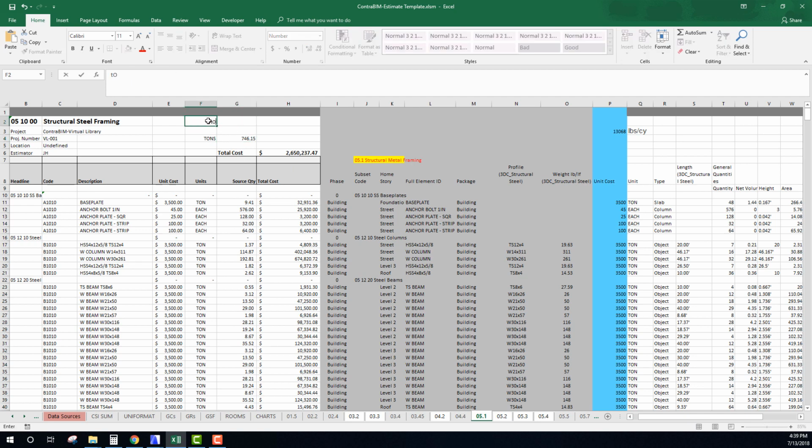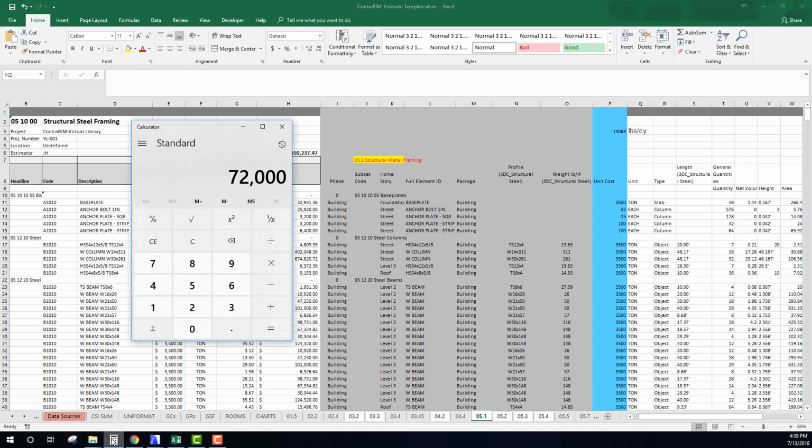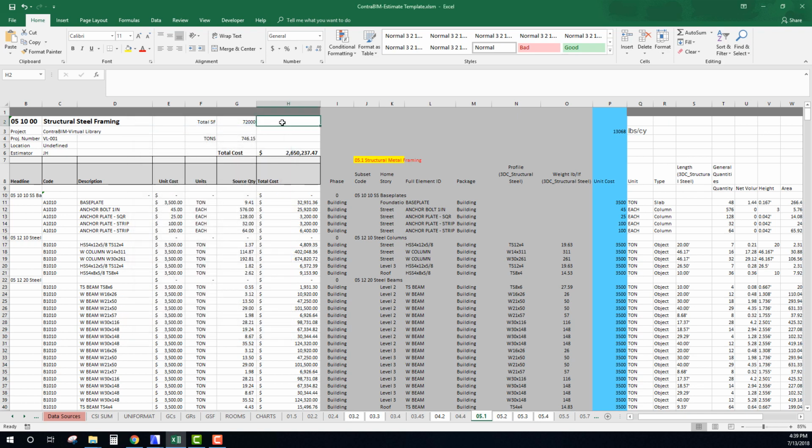So let's just do a quick calculation here. Total square feet. So we got 72,000. And actually, you know what? I think 72,000 square feet is our supported area. And actually, I might be wrong on that. I think that pounds per square foot might actually be for total. So we'll check this both ways. 24,000 times 4, if that included all 4 levels, would be 96,000. So 96,000.